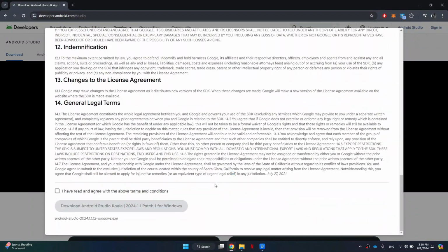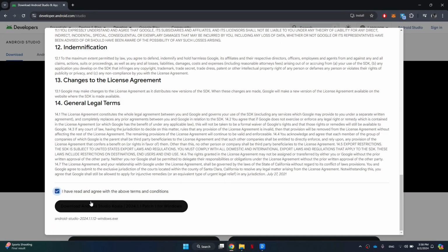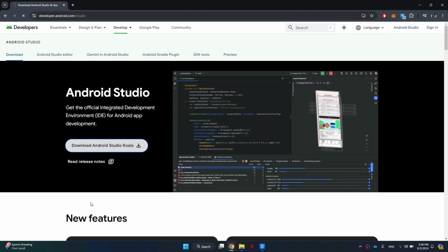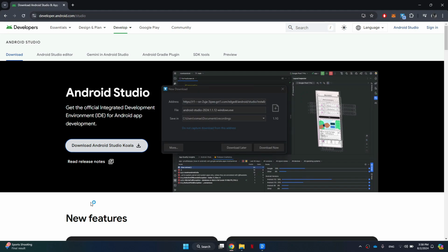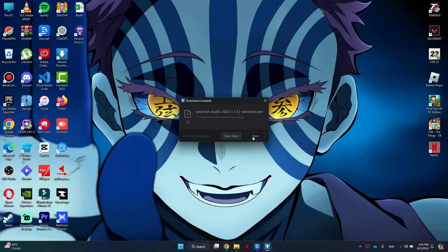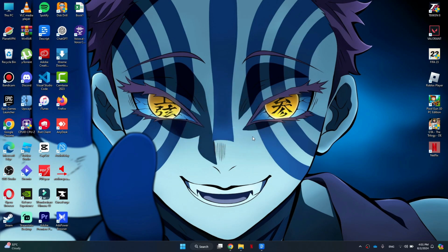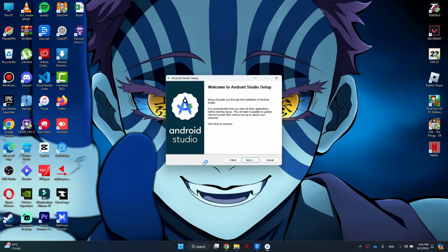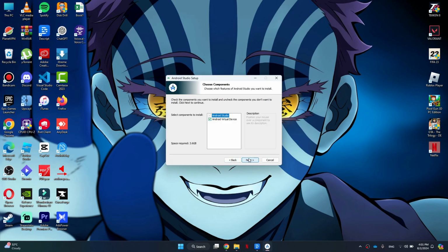Note that the Iguana version was an older version and is not available for downloading purposes. So just download the updated version of Iguana and wait for it to complete. Once it's done, open the downloaded setup and a new window will be displayed. Simply follow the on-screen instructions to install the studio.